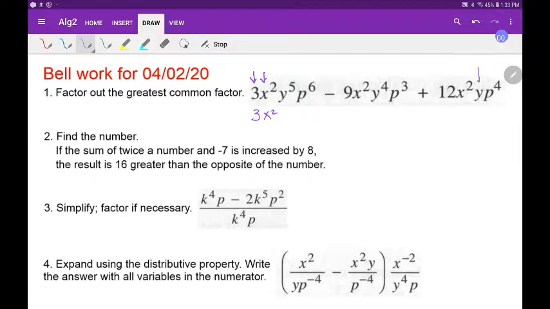Here's the limiting y, right there. So y is coming out. And p to the third looks like a limiting feature to me. And so what's left in the first one? Well, I only brought out one y, so there's still 4 left. And I brought out 3 p's, so I have 3 left.